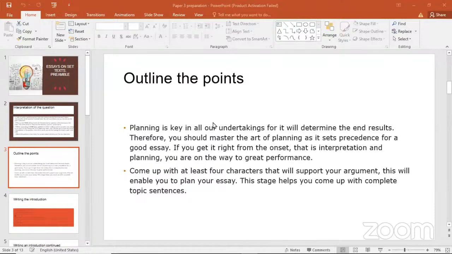If you do 8 paragraphs, and let's say you have done 6 paragraphs of the body, this is dependent. You might find some examiners will be told, mark everything. Then they'll only take the 4 best paragraphs. And then at the end of the day, you have exceeded the number of words. So they'll still deduct 2 marks. So that's why I'm talking about the planning being very important. Because if you did your planning, you don't need to go to the 6 paragraphs. You're already sure that I have 4 paragraphs that I'm very comfortable doing. And I will most likely not exceed the number of words.